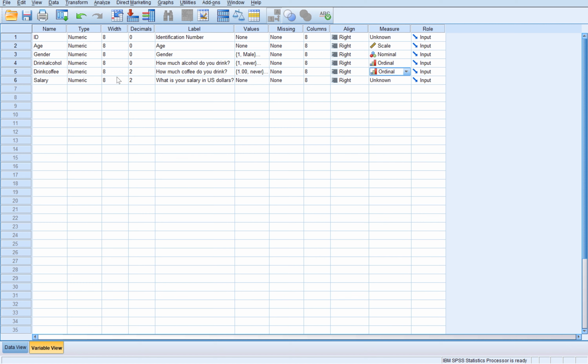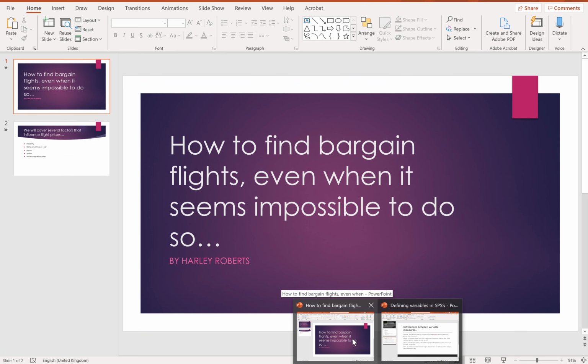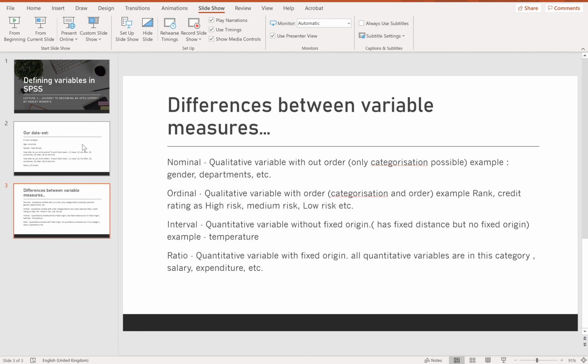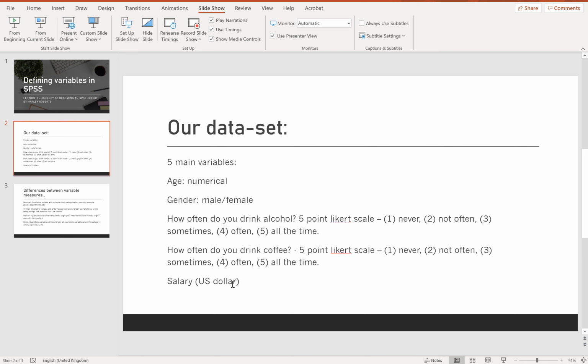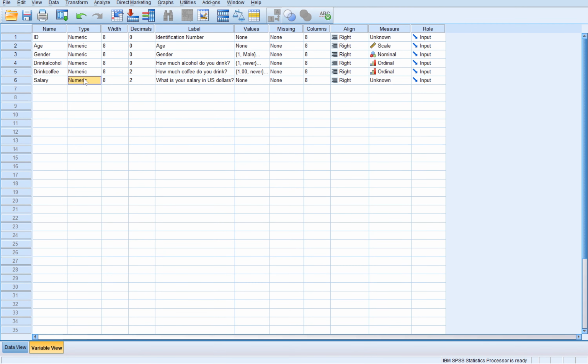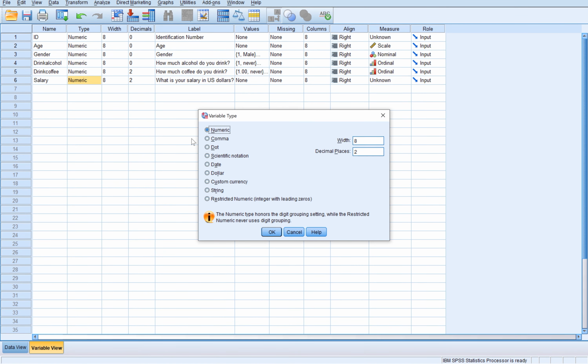And finally, salary. So if we go back to the PowerPoint now, as we can see, salary is represented in US dollars. So in type, we're going to put this into dollar. So dollar is the currency.